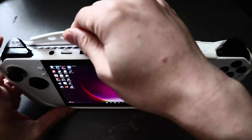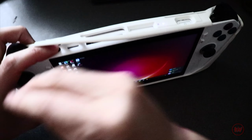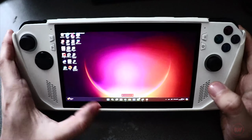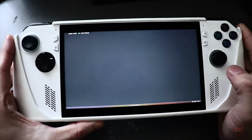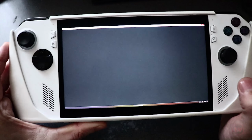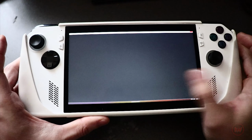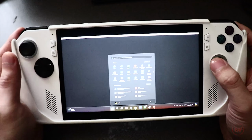If I just show you, I'm going to pop an SD card inside of here and it detects it, it does the sound, but this is supposed to be a 256 gigabyte micro SD card, and now it takes forever to load the Explorer when there's a card in. Normally this should just instantly load up, but it's kind of hanging at the moment.